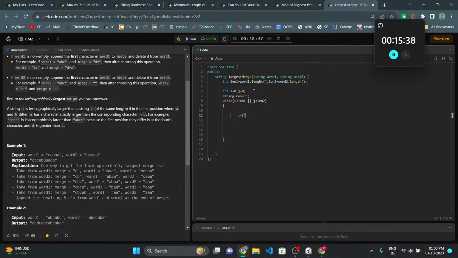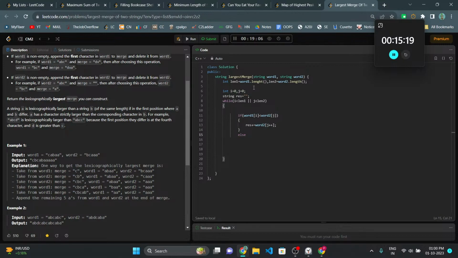If word 1 of i is smaller than word 2 of j, so I will include word 2 of j and just increment it, right?